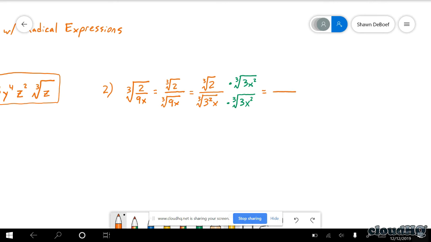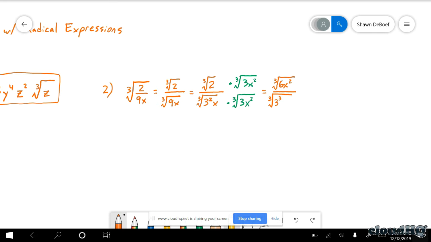Let's go ahead and multiply the numerator first. I'm not that concerned about what the numerator ends up being, but I do need to multiply it together. They're both cube roots, so go ahead and multiply the radicands, or the things inside of them. So 2 times 3x squared becomes 6x squared. And look at the bottom. I had a 3 squared and I multiplied it by another 3. 3 squared times 3 is 3 cubed, or 3 to the third power.